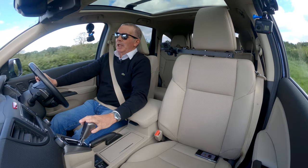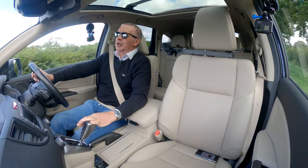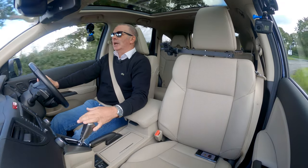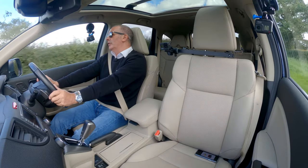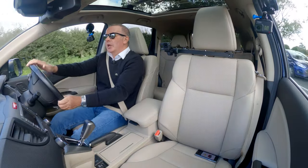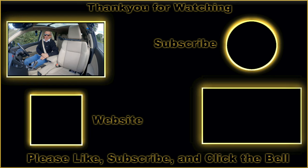If this lay-by is empty I'll pull over here. Just to remind you, our website is ggcars.co.uk and on there we have a web store too — if you buy anything it's the same price but we would get a small commission and it does help. We've got some very, very nice cars to video over the next week or so. They've built up a little bit and we've had our busiest two weeks ever while I've been away, with John tearing his hair out and me helping by selling cars on live chat while I've been away, and he's just got to get them all ready and deliver them.